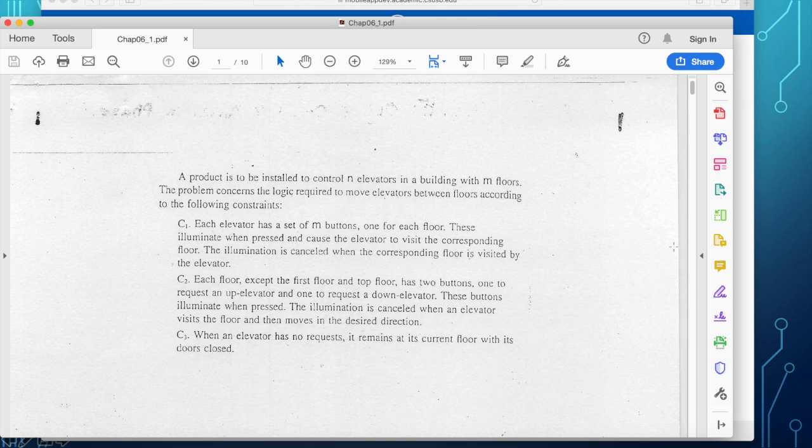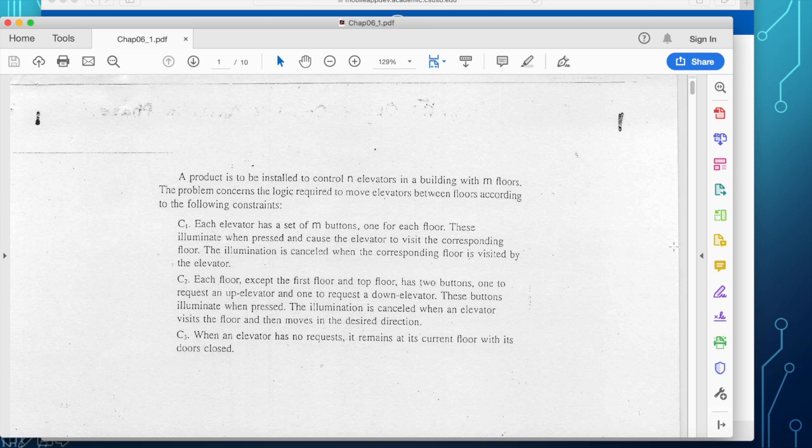So inside the elevator, we have M buttons, one for each floor, and they illuminate when pressed and cause the elevator to visit the corresponding floor. Now, the illumination is cancelled when the corresponding floor is visited by the elevator. So that's one of the given M buttons located inside the elevator, one for each floor of the building.